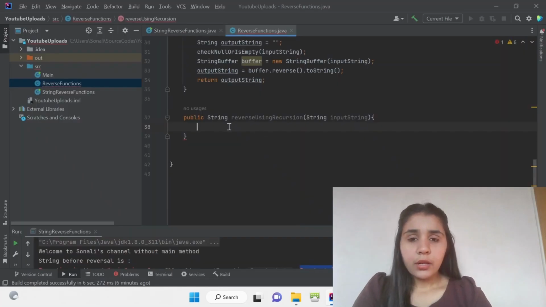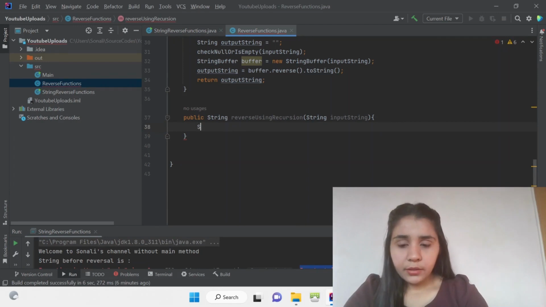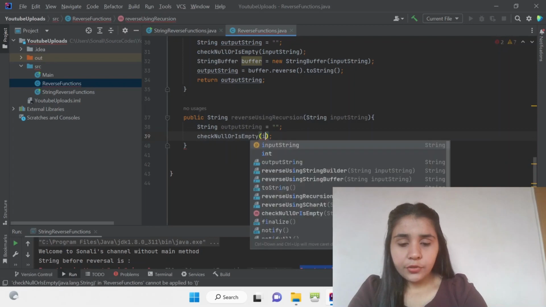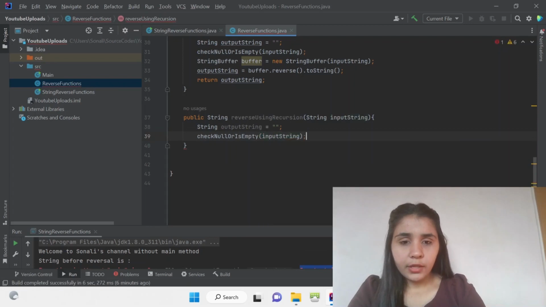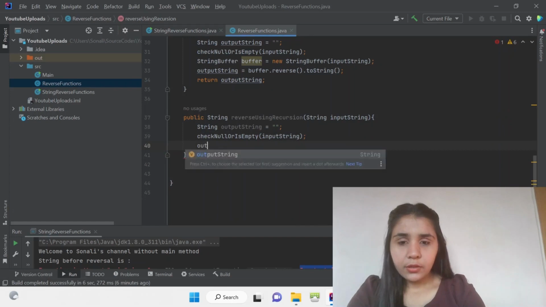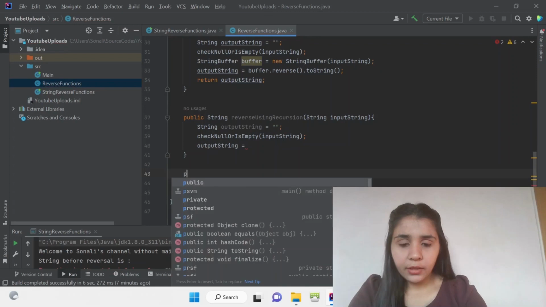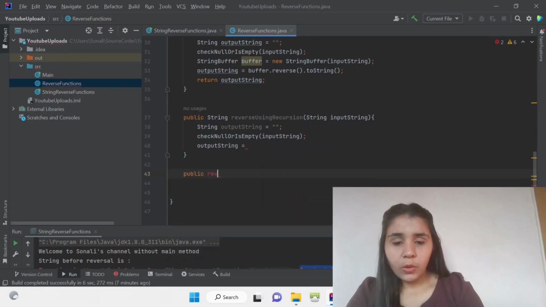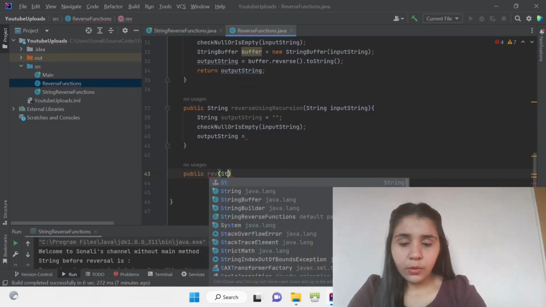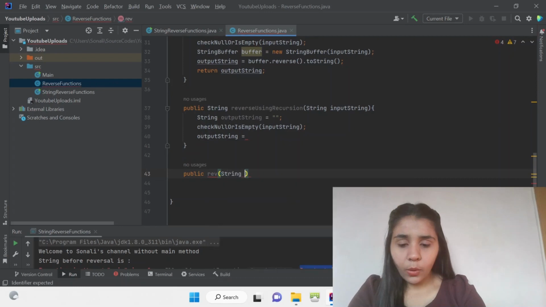Coming to the recursion part, similarly I will have an output string, and first I will check that the input string is not null or empty. If that check is passed, I will call the reverse method. I will be adding a new reverse method because this method will be called in recursion.